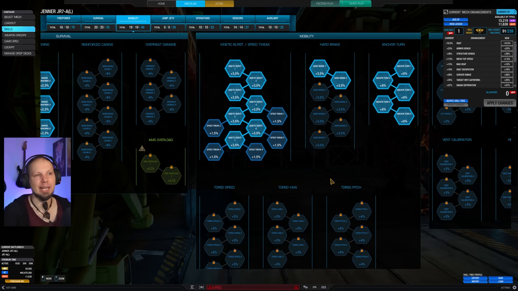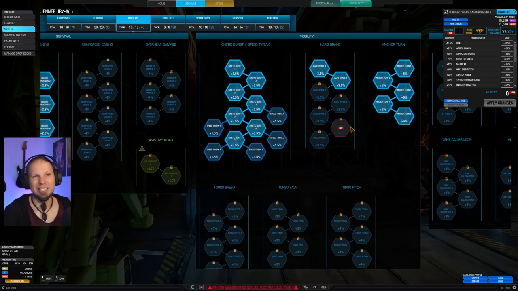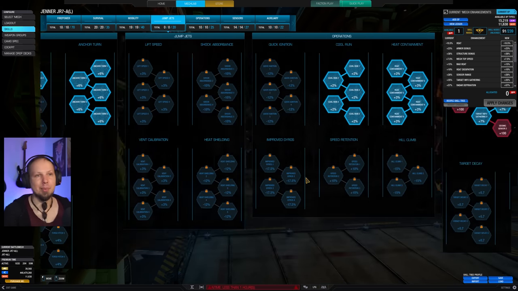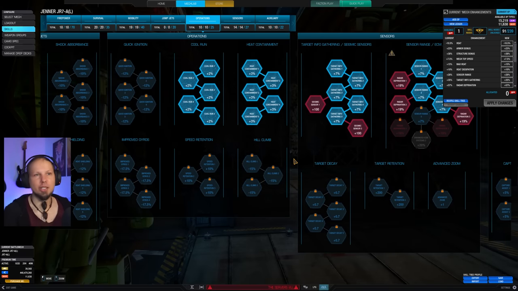We have a mid-range build anyway, so we don't need to go super close quickly and then back out again. So after playing a bunch of games, I would drop all of the mobility nodes. Maybe not anchor turn, but heartbreak, kinetic burst, and speed tweak, put it into range and have a better time on the battlefield. We also got all the cooldown, all the heat containment. Heat is an actual thing on the mech.